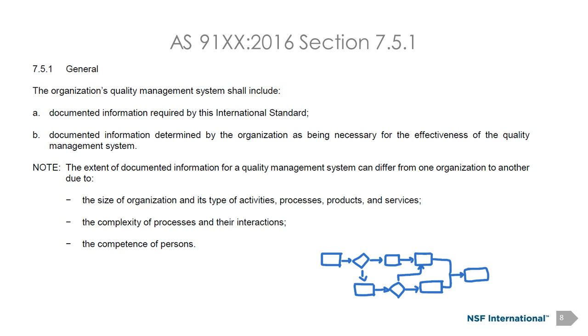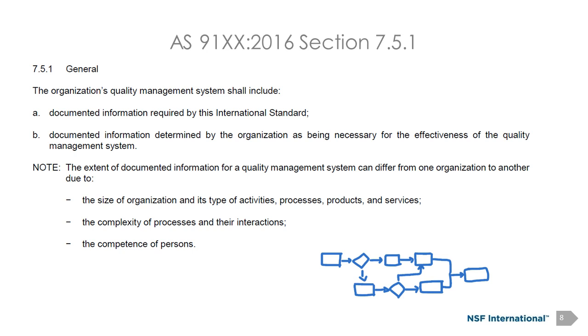Now, at the end of the day, the intent is the same, and it really boils down to the old ISO adage of tell me what you do and have proof that it was done, or say what you do and do what you say. Regardless of what we call it, that's still the intent. The standard's vernacular changed a little bit, and the way we control them was clarified a little bit rather. But the overall intent is to tell us what you're going to do, and have some proof that it was done.